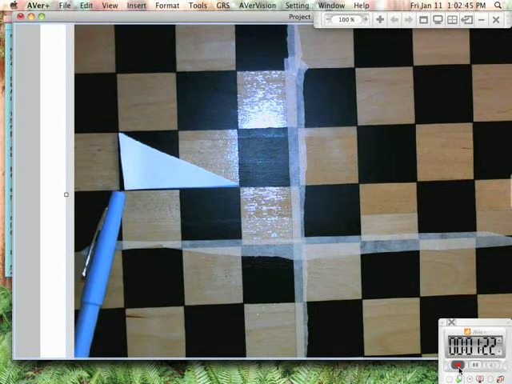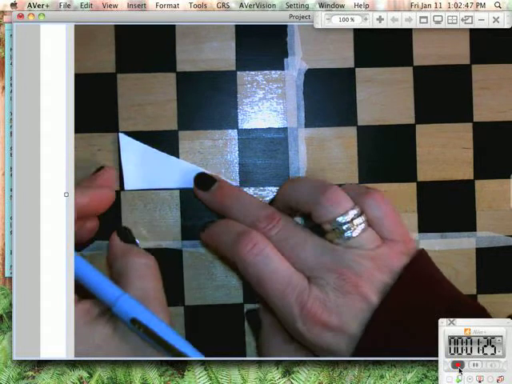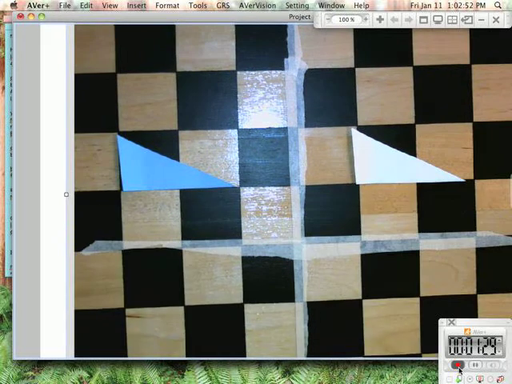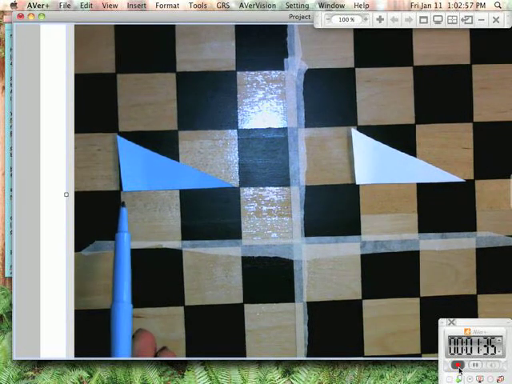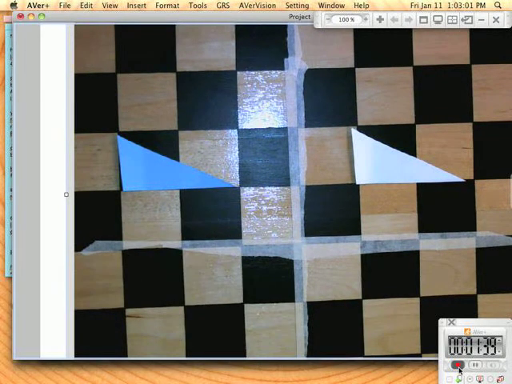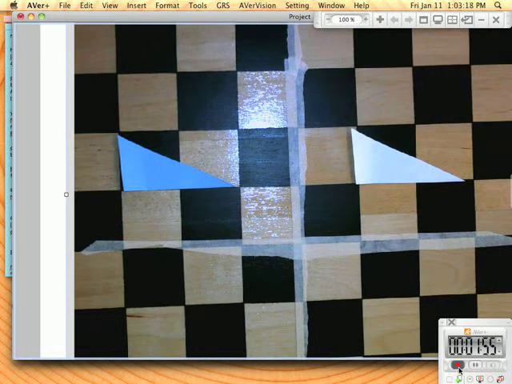And I'm going to translate this. I'm going to leave that image there, and I'm going to slide it over here. I slid it over. So now, which direction did I go? Did I go in the X direction or the Y direction? My X coordinate here is going to be different than my X coordinate here, isn't it? Is the Y coordinate different? No, I didn't move up and down at all. All I moved was to the right. So that's a translation.